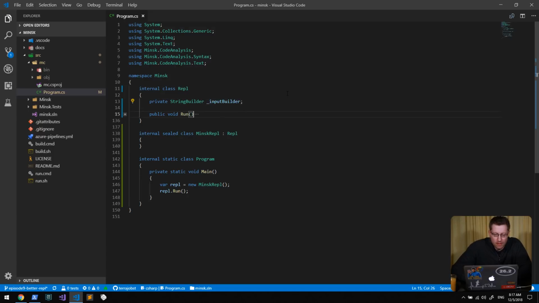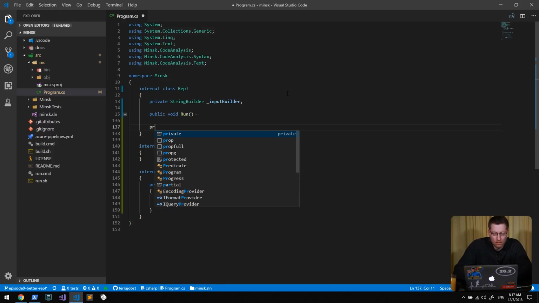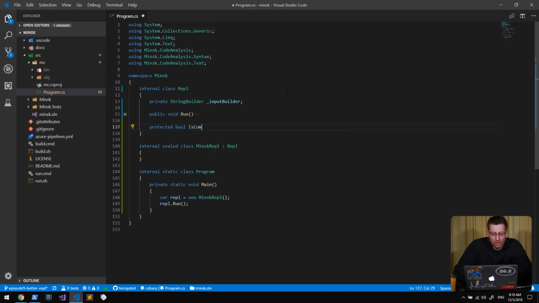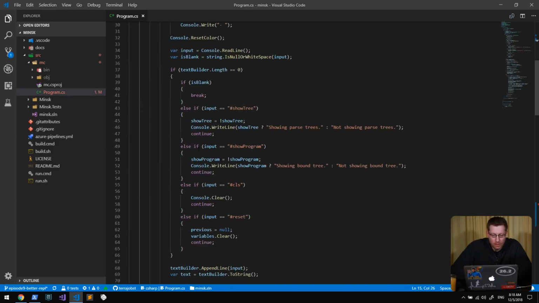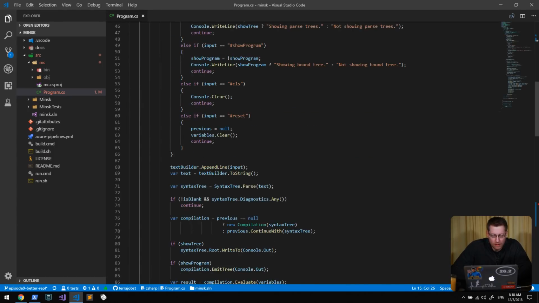And then we just do something like protected bool is complete submission, string text, which we determine as we've done.